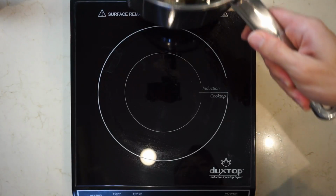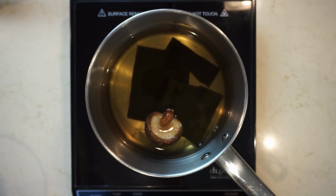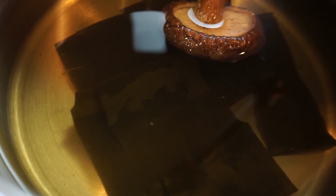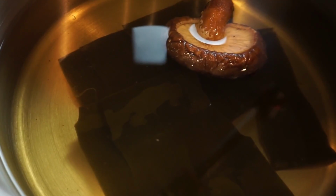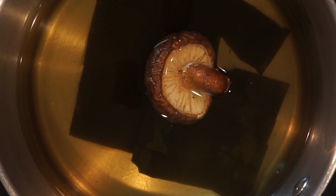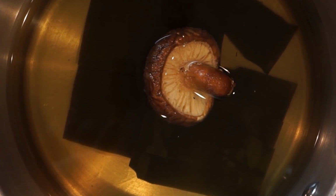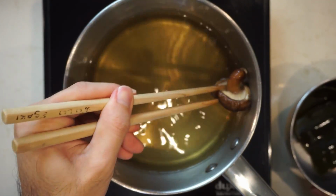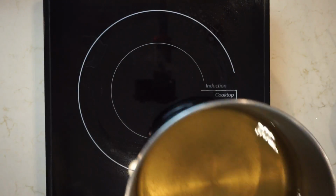While the chicken parts are still stewing, I'm gonna finish up this dashi stock I started the night before. I soaked some kombu and shiitake in about 1 liter of water overnight, and actually ran out of kombu, so this is not enough. The ratio you should stick to is about 10 grams of kombu for 1 liter of water. But anyways, I heated this up to 170 degrees Fahrenheit for about 15 minutes, then I removed the kombu and shiitake. I probably should have just added the kombu and shiitake directly into the soup since I added so much extra water, but oh well.